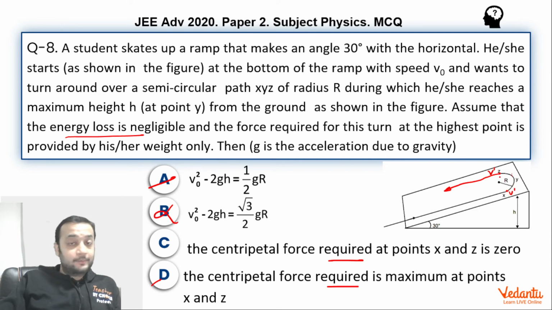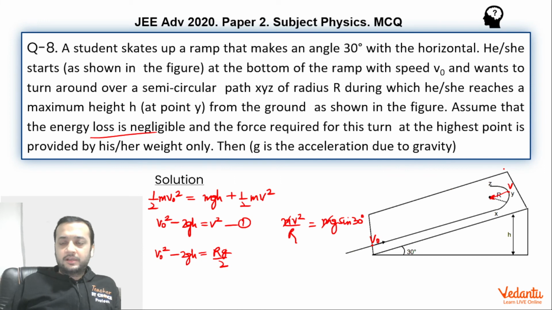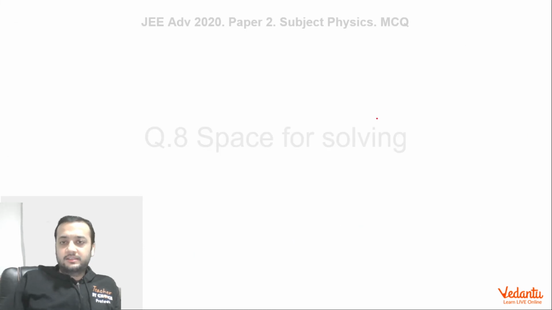But as I said, at point Z, there was no requirement of centripetal force. Now, this might also create some confusion: what is that m v dash square by r acting over Z? Let us think carefully in this scenario. This is the inclined plane, this is X, this is point Z.